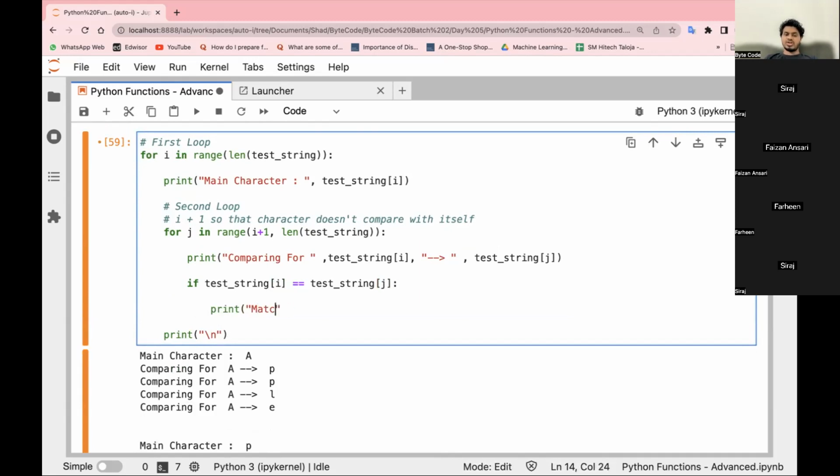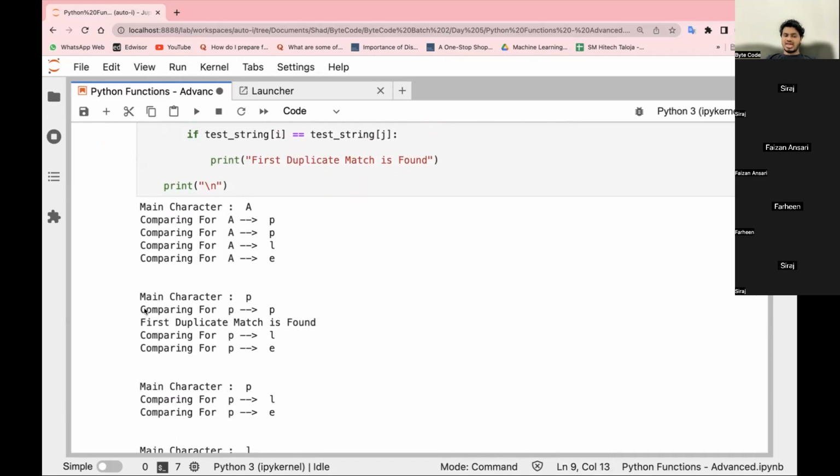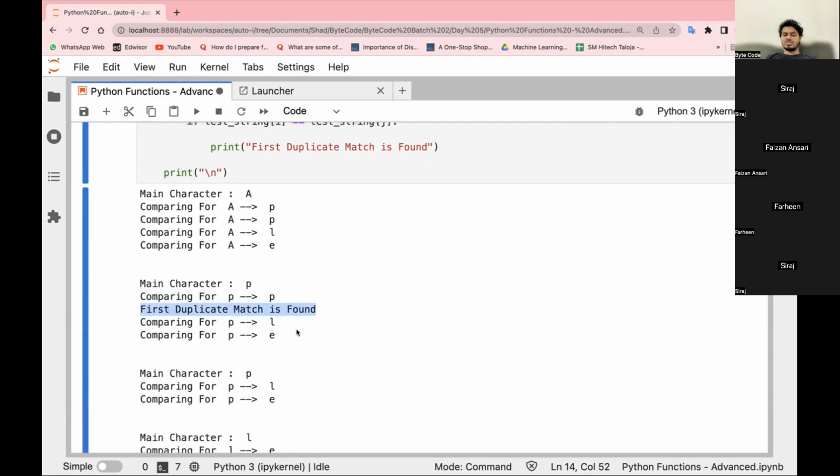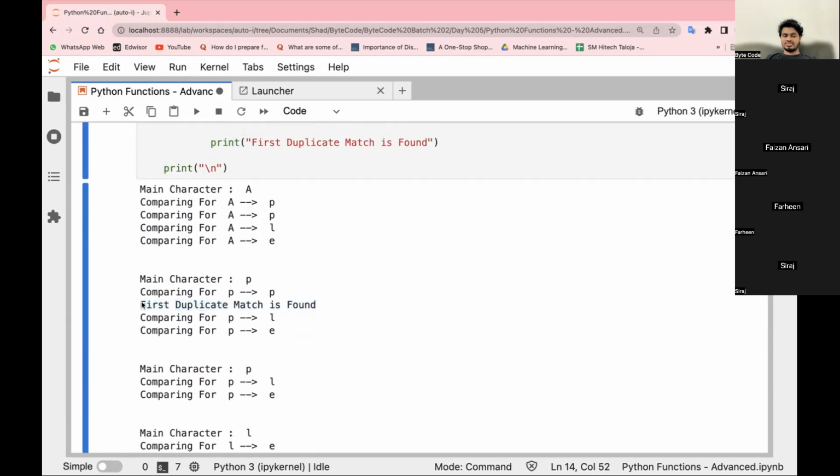First duplicate match is found. See here, as it compares for P and P, it will say first duplicate match is found, otherwise it won't find anything else. Right.